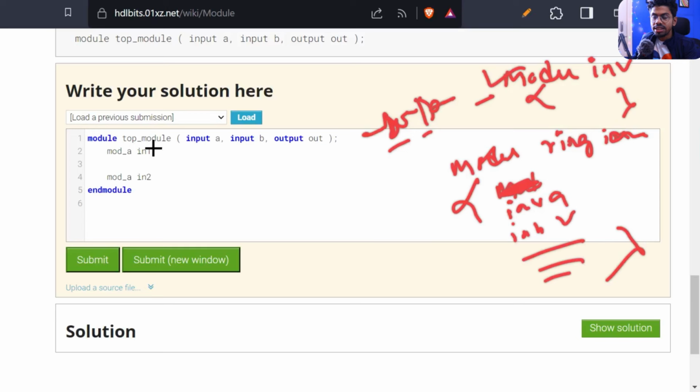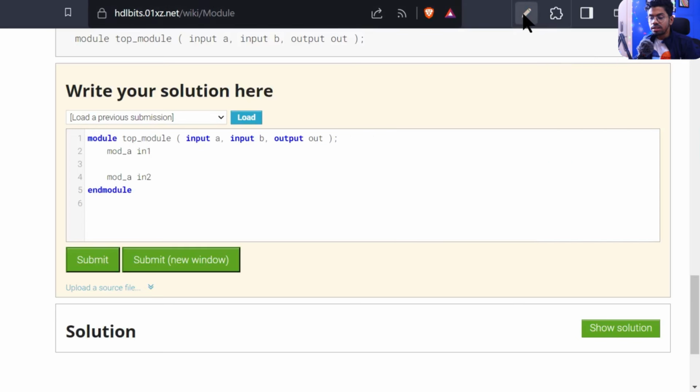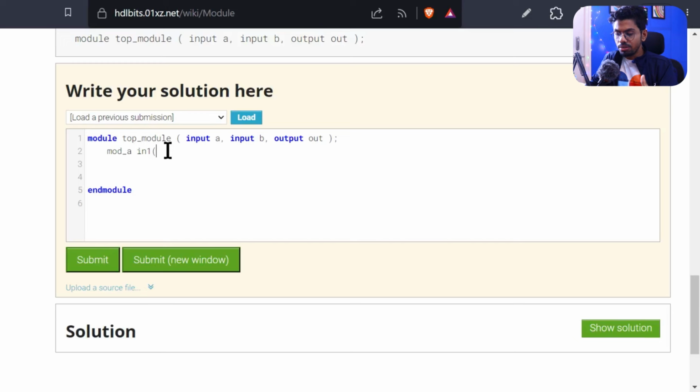So that's the practical scenario where it's required to instantiate a module multiple times. But for this purpose, we just need to define it once, and after defining, we need to connect the ports, right? Child port to the outside world port or the top module port. So the top module also has 2 inputs and 1 output, and our task is to connect the child input to the top module input and output to the top module output.